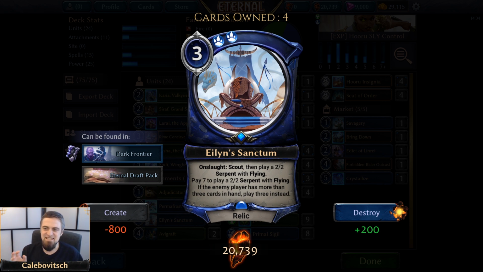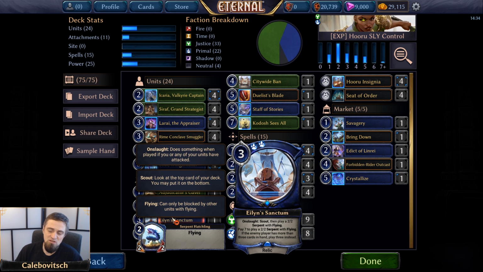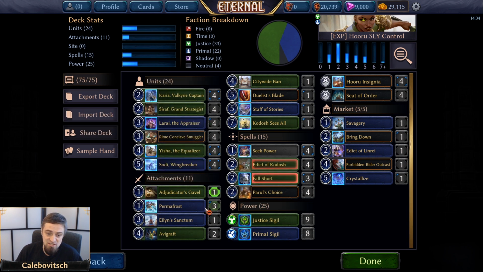This is in this deck mostly because, in my opinion, there are now better 3-cost relics, and I want to have an additional card I could draw with Larai. I mean, all in all, it is something like Kadosh Sees All, because later in the game you could just produce a lot of serpents, and this gives you kind of inevitability, a way for you to win on a board stall. This is not 100% necessary in this deck, but yeah, it has been okay, so to say.